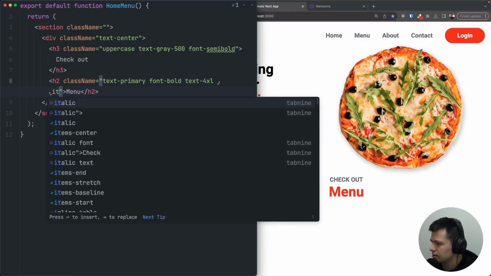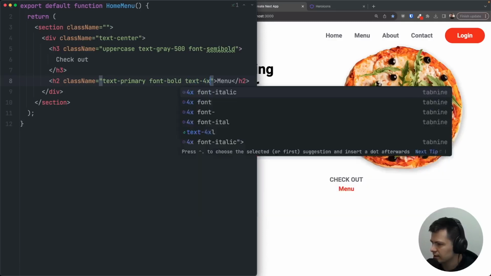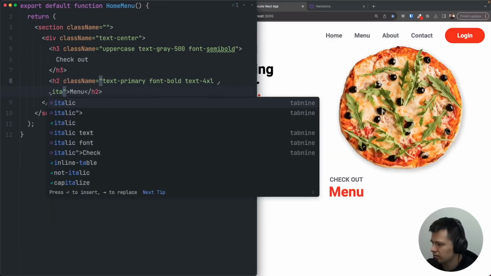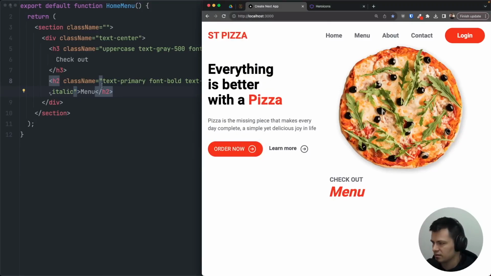Can we add italic here? Yeah, let's see if I remove it. Oops, I have removed too much. Bold, font-bold, and text-4xl like this. And now if I add italic, yeah, I think this will work for now.